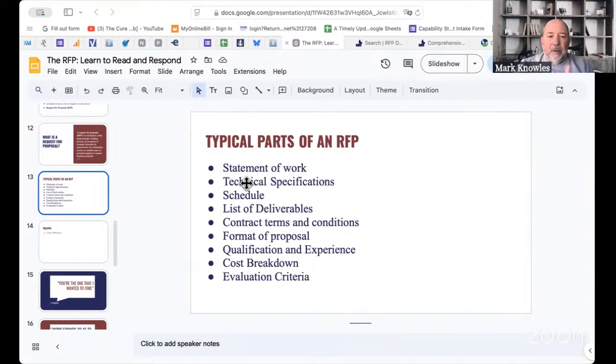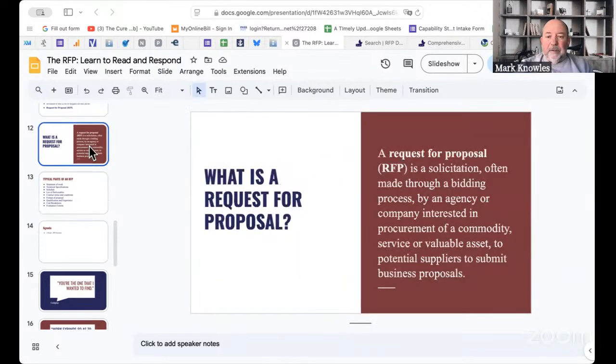And one thing I always like to remind everybody is anytime you actually do see a request for proposal, it is an event, it's a solicitation. They want you to respond back to them. It's not a done deal. Okay. They went out to the marketplace. They're trying to acquire a valuable commodity or a supply, a service, an asset of some sort from you, who's the expert, and they want you to respond back to them in a business-like way, professionally done.